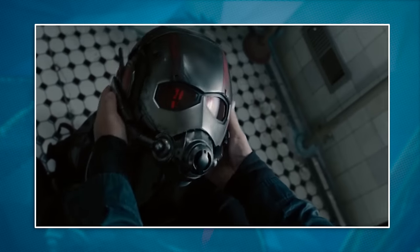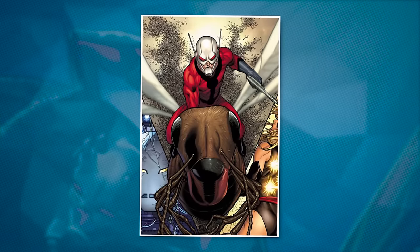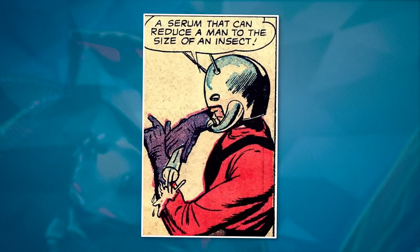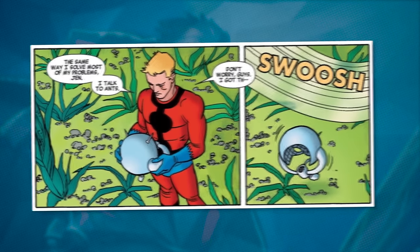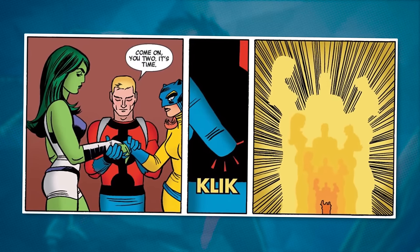But I know what you're thinking: Ant-Man wears a helmet, and that is true some of the time. Sure, if comic books can create advanced shrinking technology, then surely they'd allow a helmet with special lenses that compensate for the wearer's vision — but all that is mainly speculation. The helmet is typically just used for talking to ants. Even still, the original Ant-Man Hank Pym can grow and shrink at will thanks to long-term exposure to Pym particles, which is why we've seen him ant-size without any helmet — and yet he seems to be fine. Not only that, he can even shrink other characters like She-Hulk and Hellcat with seemingly no side effects.